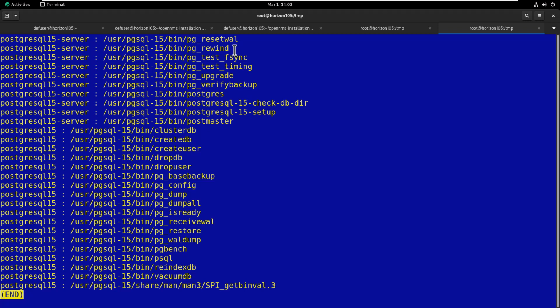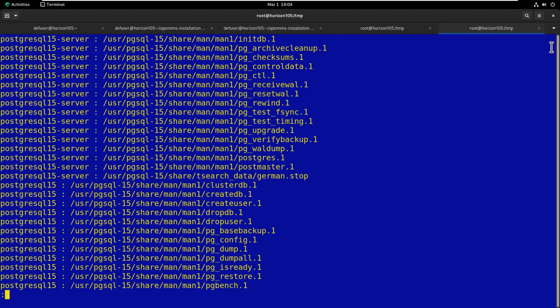Regarding the PostgreSQL client binaries, a number of these will be used in creating the OpenNMS database. That process is hidden within the OpenNMS install process. pg_dump, pg_dumpall, and pg_restore can be used to back up and restore the PostgreSQL database. psql is the PostgreSQL interactive terminal.